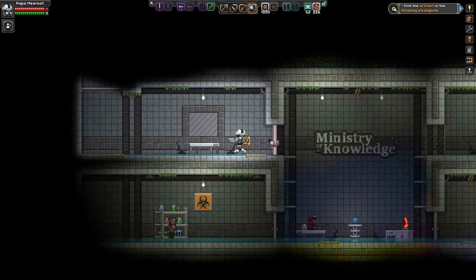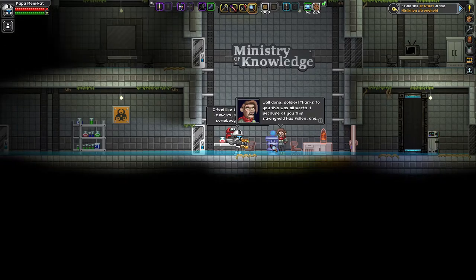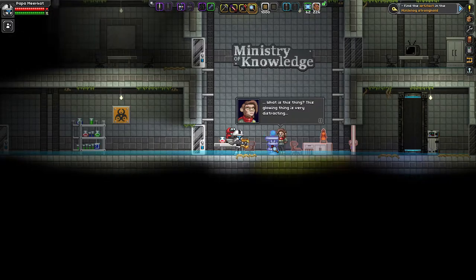Well, I think we beat that mission. Yay! Oh, nice. Here's the thing. Well done, soldiers. Thanks to you, this was all worth it. What is this thing? This glowing thing is very distracting. Oh, this is what you're here for. Take it.